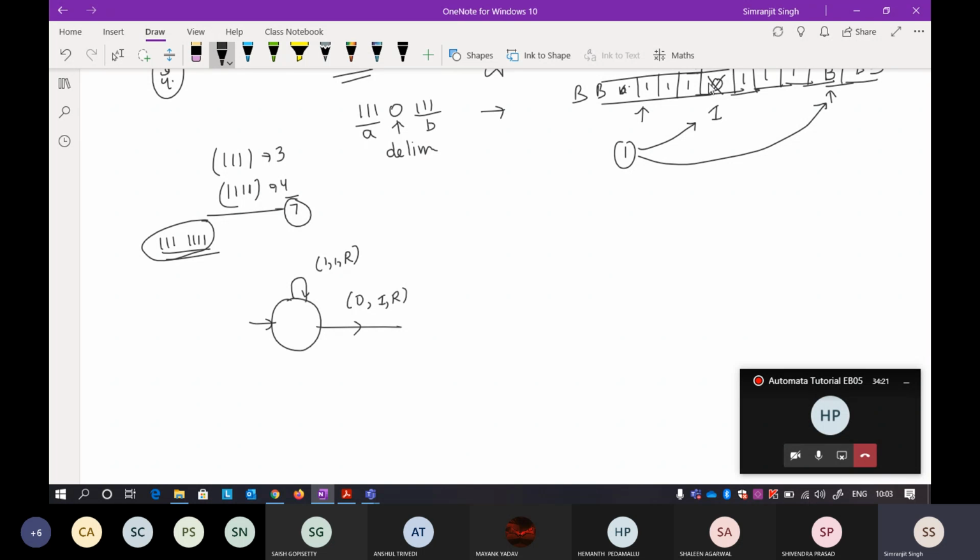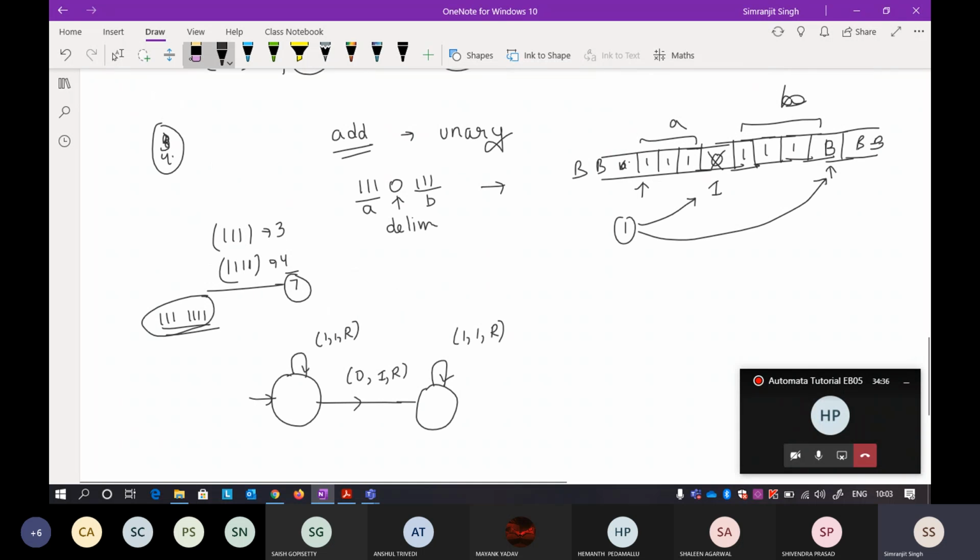Now this step is already done here. Again there will be a number of ones. Don't do anything, keep moving right until you get a blank. When you get a blank, stop, and move one step to the left. Now your pointer is standing here. When your pointer is here, change that one to a blank.